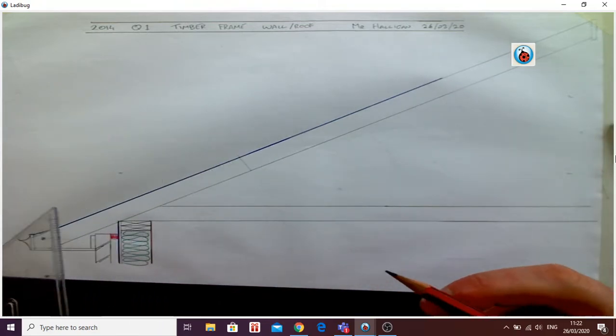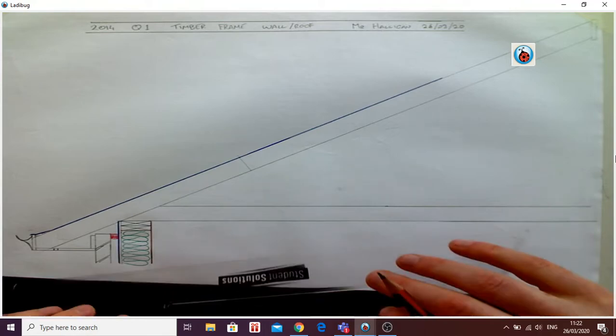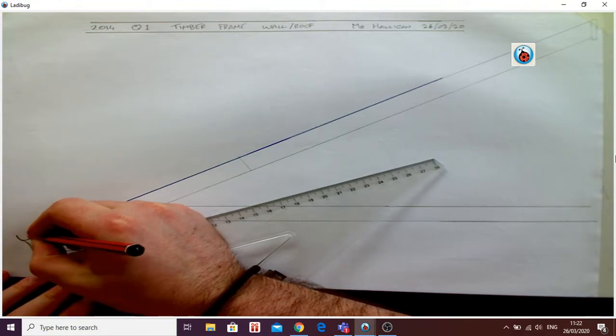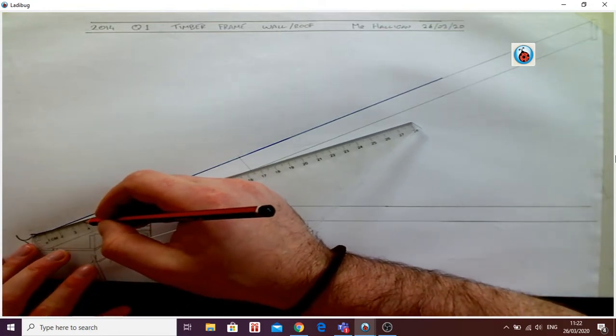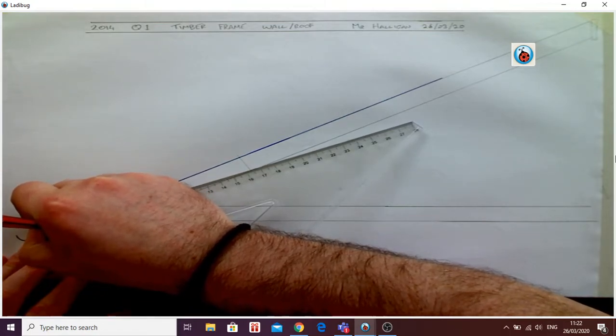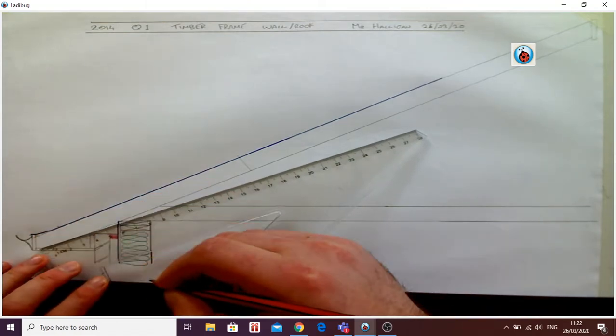Now the first one, we have 3 courses of slates at the eaves. We've 2 half slates, or 2 short slates, 2 cut slates. They're not quite half, and then the third slate is a full slate. So the first one is 250 mil long, but we want it to extend into our gutter about 50 mil. So the first one will actually be 200 back. So we'll measure back 200, and that's the position of the end of the first slate, right? So right here is the position at the end of the first batten, should I say.